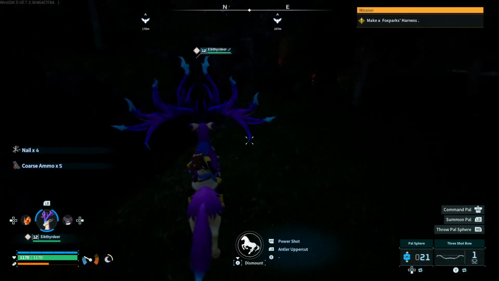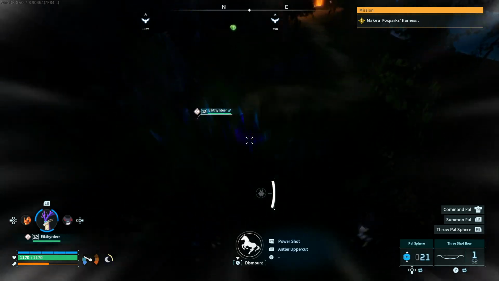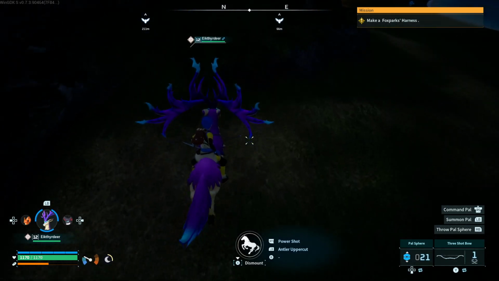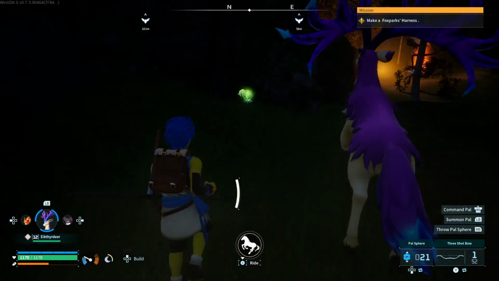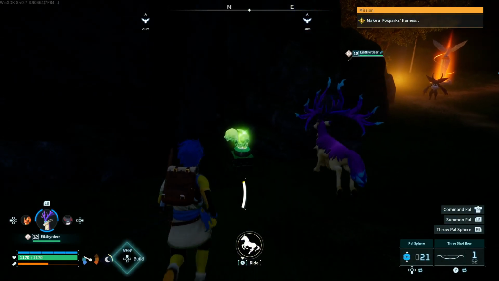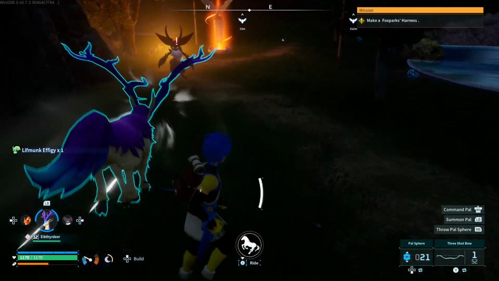It tends to match your location with what pals are available in that particular location. So I don't know of any other fire pals that are obtainable in this area besides the vanworms, so it's probably going to be that.